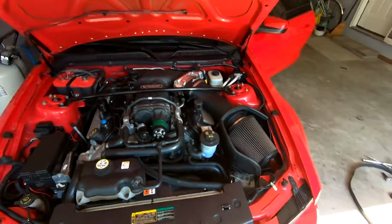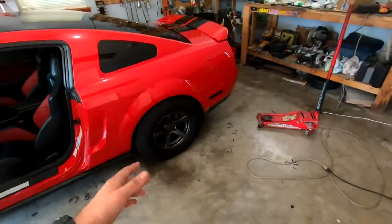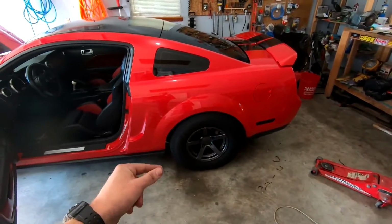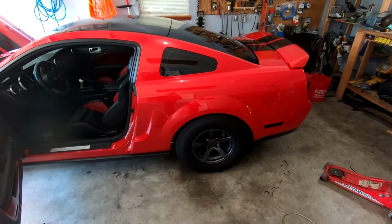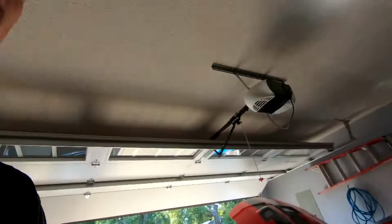So that's done. Last thing I really need to knock out is to go ahead and do this axle seal. Not axle seal, but a wheel bearing or axle bearing, whatever you want to call it. So that's the last thing I need to do, and then she'll be pretty much good to go.